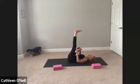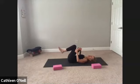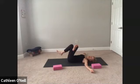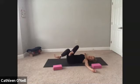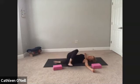And then we go ahead and bend the left knee, bring your arms out to your shoulders, keeping the legs crossed. Let's go to one side and then go to the other side, just for a nice twist.